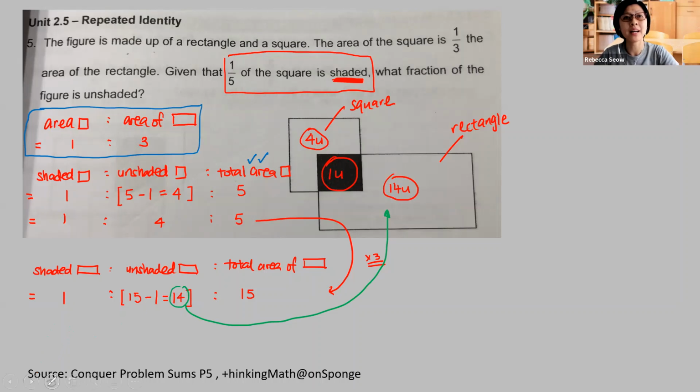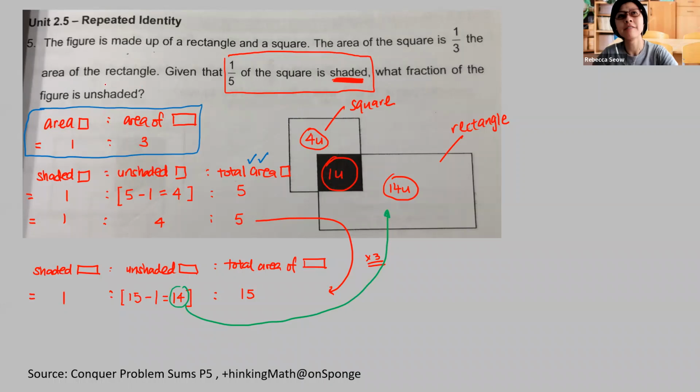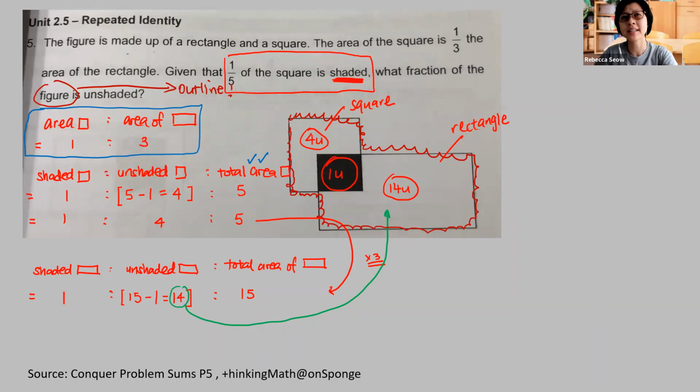Okay, now at this point you might ask, what makes up the figure, is there any overlap of the shapes when we talk about figure? Okay, so what is the figure? Now, figure here always talks about the outline. So is there any room for overlap? No, no overlaps. So we are talking about this portion here, yeah, in the curly line, okay? Just want to make it really obvious so you know what I'm talking about when a question mentions figure.